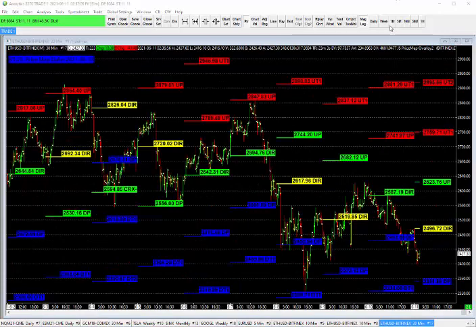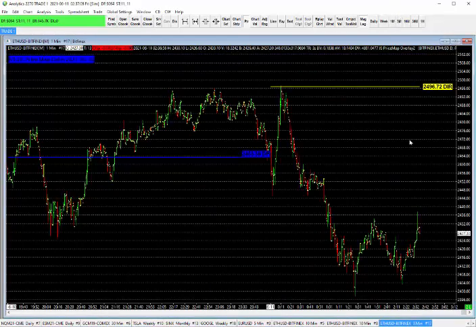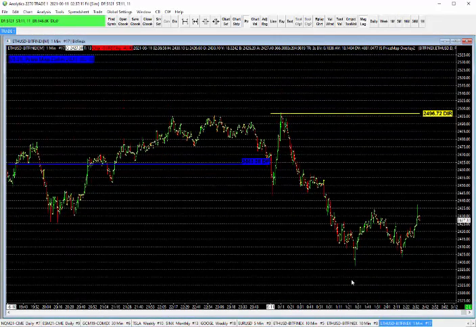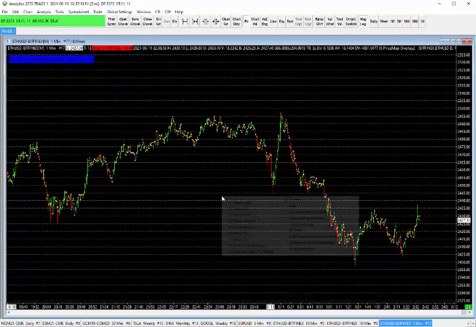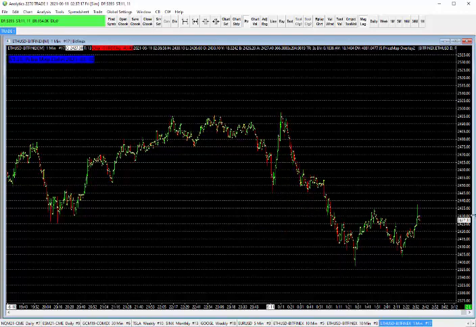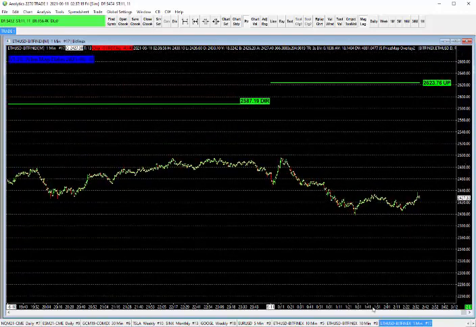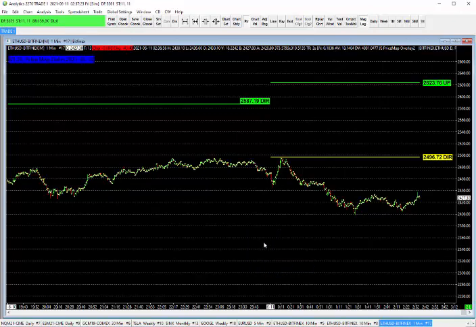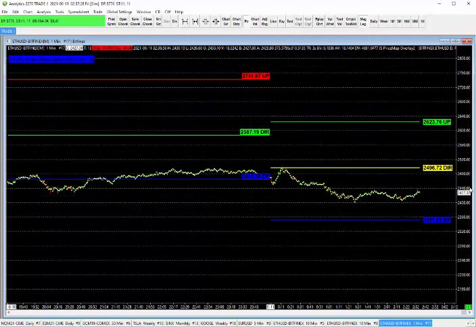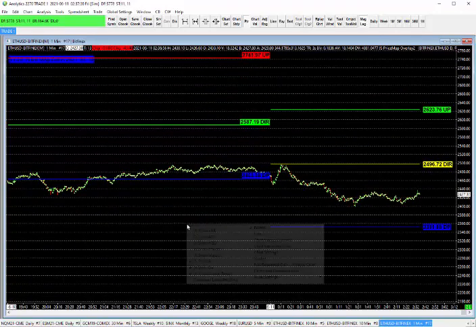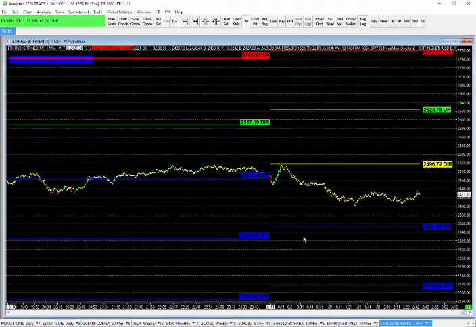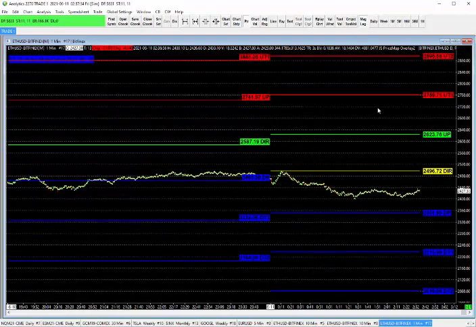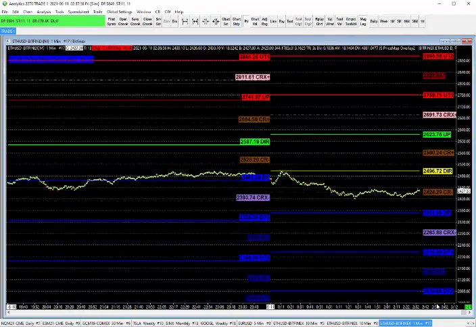So I'm going to go into a smaller time period here. Just kind of go over a couple things. So we can just display the R level by itself. And this one, R level is above the market here. We could just do the directional as well. You could display critical range. And you can also display all the major levels, and then all the minor levels as well.